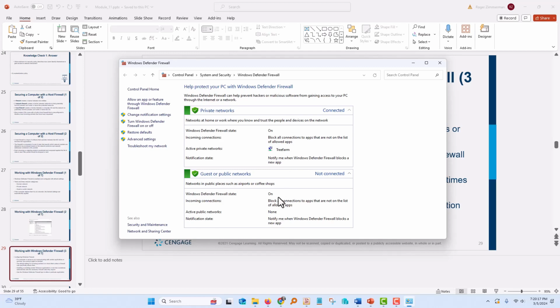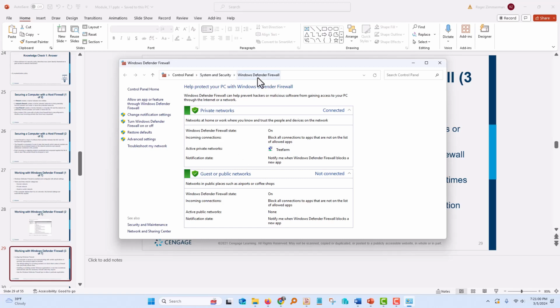Right? So I can have different sets of firewall rules for each of these. Here you see for my incoming connections, I'm blocking everything except anything that is on the list here. And for the guest, again, anything except for what's on the list. In other words, I have whitelisted what I want to be allowed. I only want the things that I have said I allow to come in. So I'm not blacklisting the ones I don't want in. I'm whitelisting everything that I do want in, and everything else is blocked.